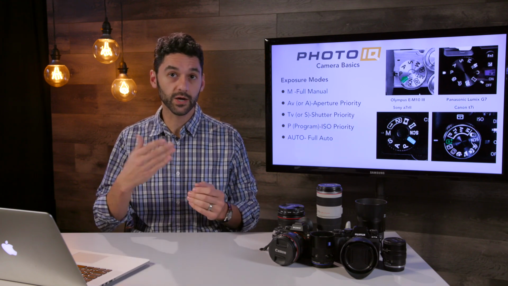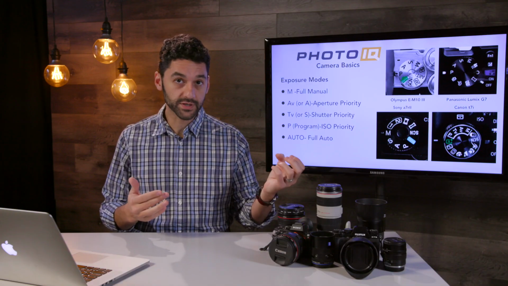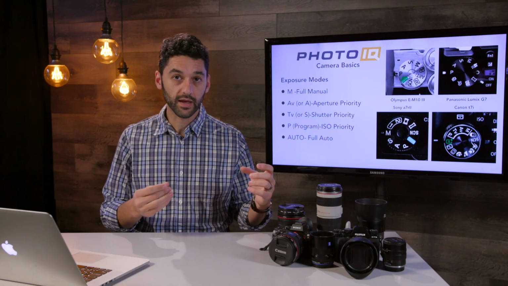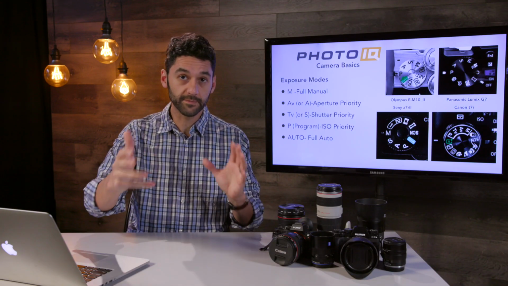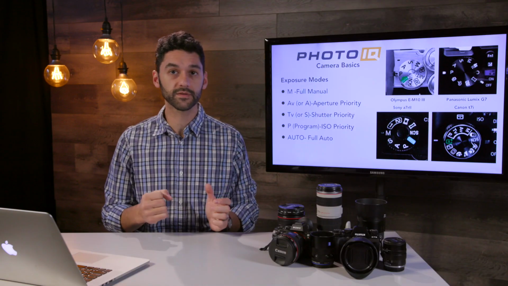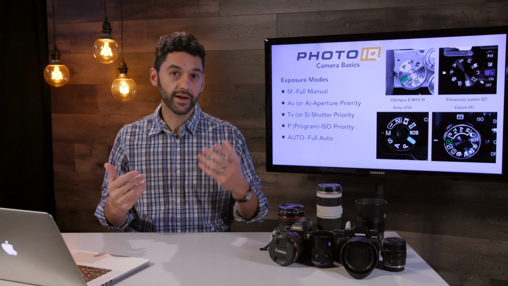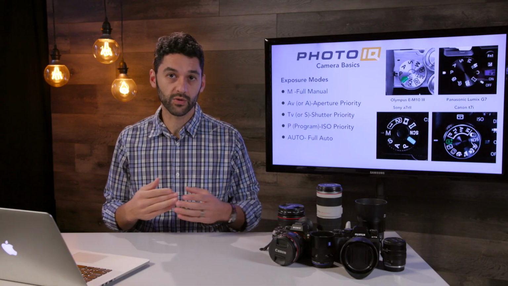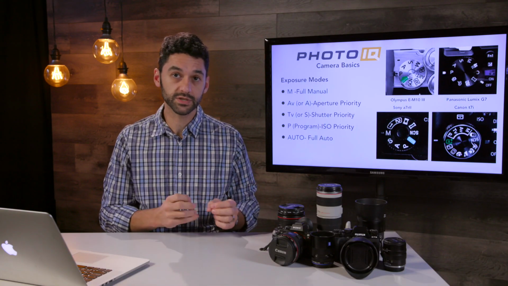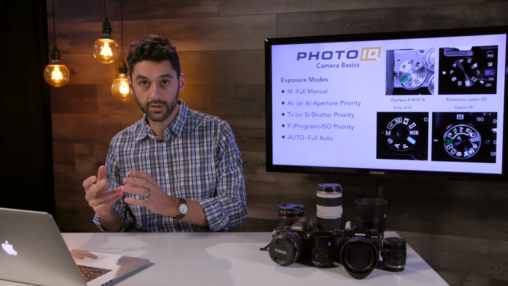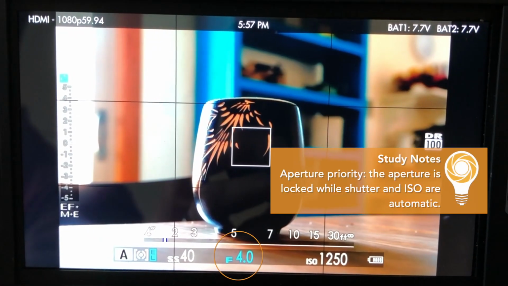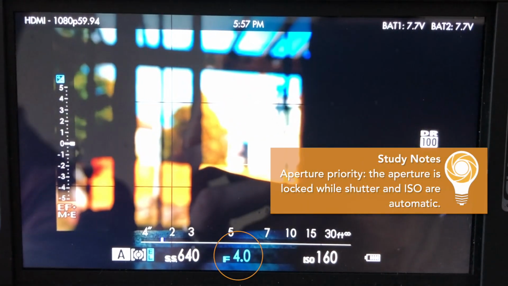Do you want to prioritize your aperture and your depth of field, as in to say, I want a deep depth of field or a very shallow depth of field? Or do I want it to prioritize a long or a fast shutter speed in order to maintain sharpness in motion, or maybe I want motion blur? And you're going to have to decide which of those three primary controls you want to prioritize.